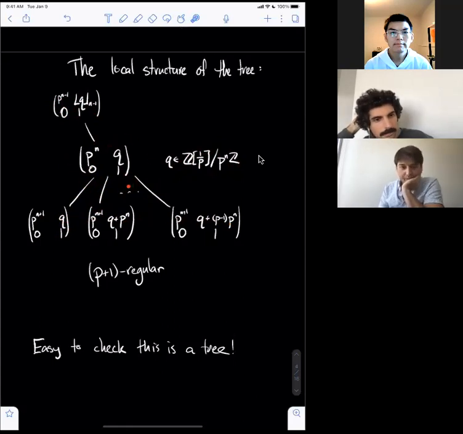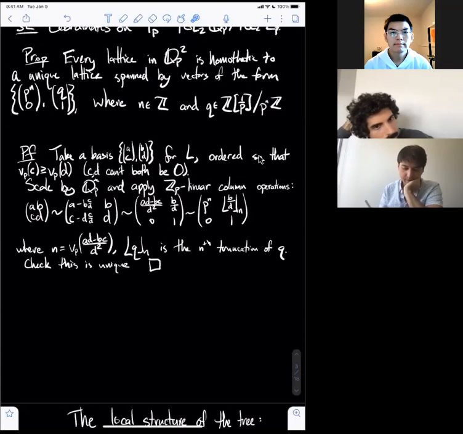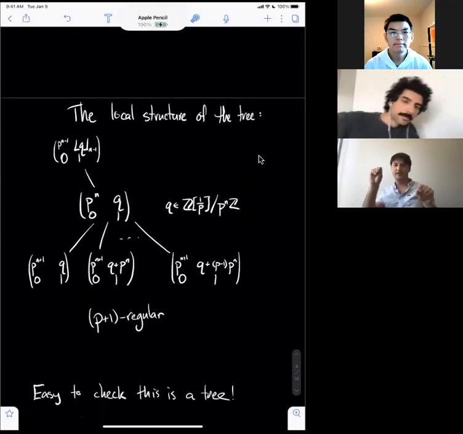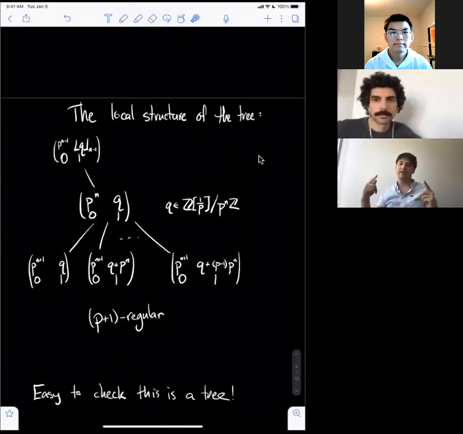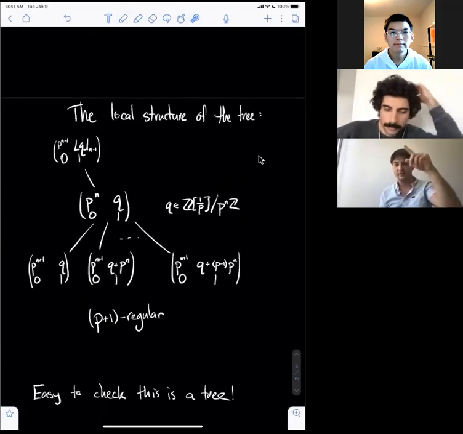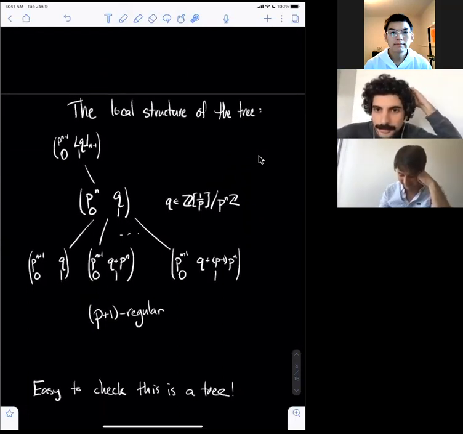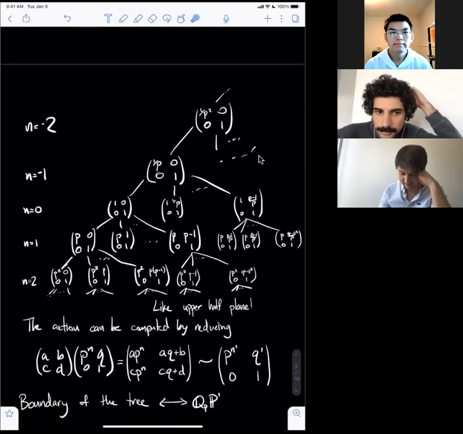And so you can see this is a p plus 1 regular graph, I guess. But with these coordinates, it's pretty easy to check it's a tree. Once you check that there's a unique lattice of this form, then you can really easily take two coordinates, what's their distance, you can find nearest point above them, connecting them or something. So let's look a little broader at this tree.